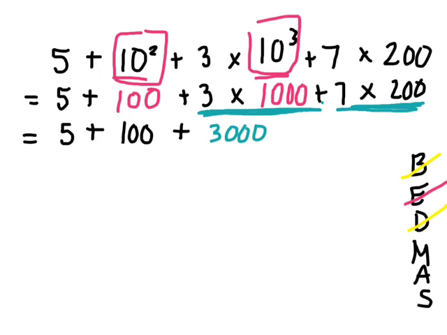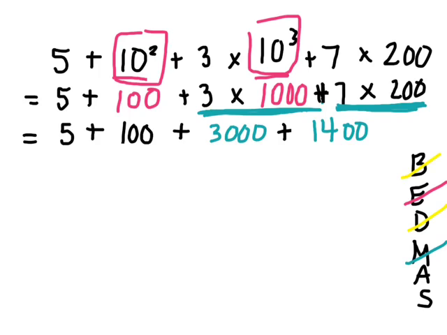Plus, right? We haven't done anything here yet. We have this plus sign, right? So plus, what are we adding? 7 times 200. Good. Do you know what 7 times 200 is? What's 7 times 2? 14. And then add 2 zeros. Good. So 7 times 200 is 1,400. Good. So now we are done with multiplication.